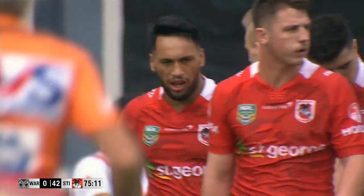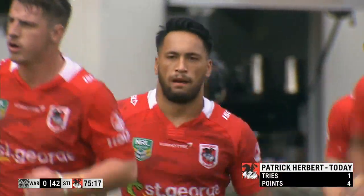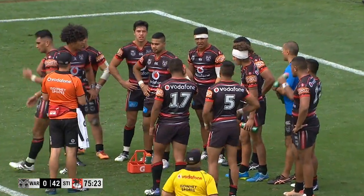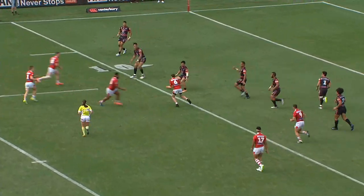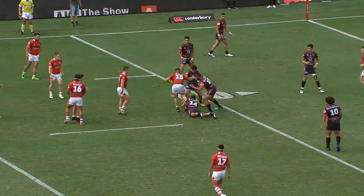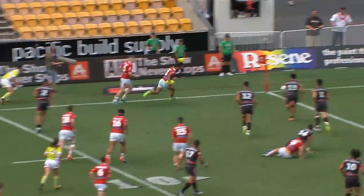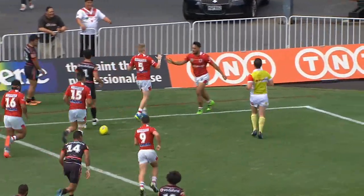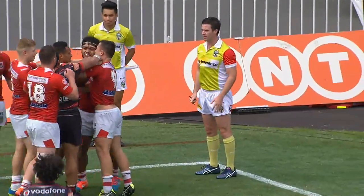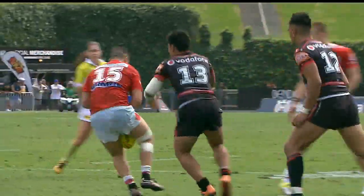You mentioned the player of the day. Can you find one? I think I have, and it's Reece Robinson. Once again, summing up the situation, coming down the blind side to find his skipper, who's been outstanding, Patrick Herbert. There's a shift here, bit of a breakdown. But you watch as Reece Robinson comes in, sums up the situation, goes out left, bit of acceleration, but still it was a beautiful swerve from that man, Patrick Herbert. We've seen the fend, we've seen the speed. That time the swerve to get across the line. One of many great tries by this young side. It's been a fantastic performance here today.